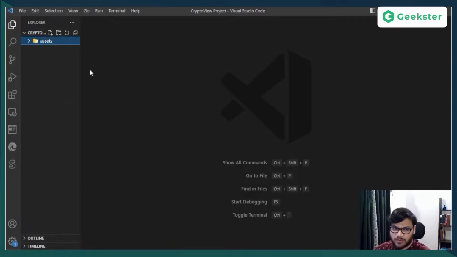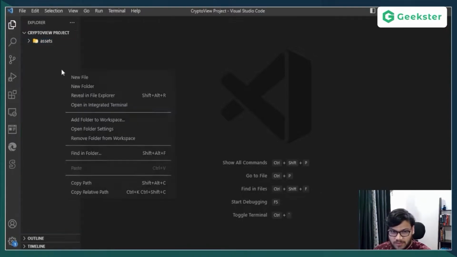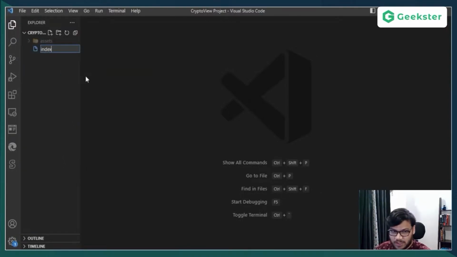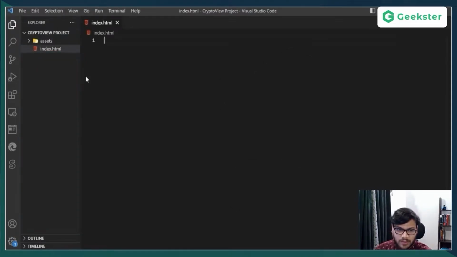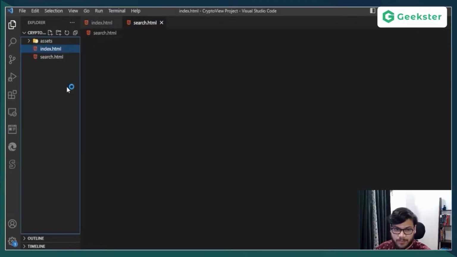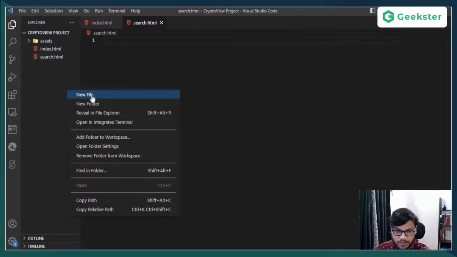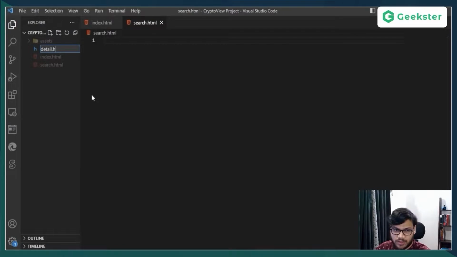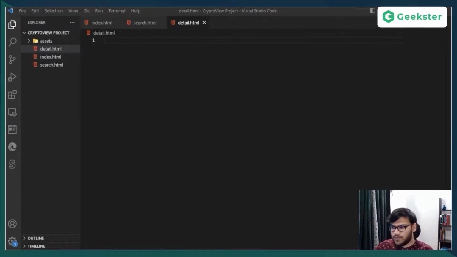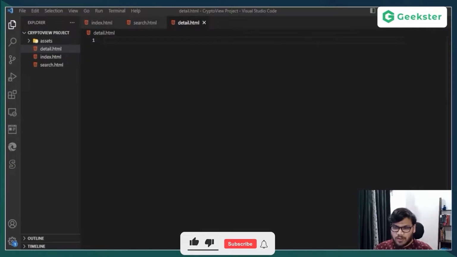Whatever you have, your CSS, your images, your JavaScript, your font, whatever, all of that goes inside the assets folder. Other than that, we will have 3 files, index.html, then another one will be search.html, then another one is going to be detail.html. Okay, we've got all of these 3 files which we will be using right now.